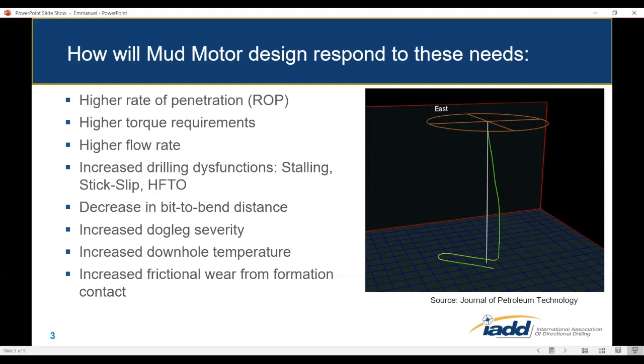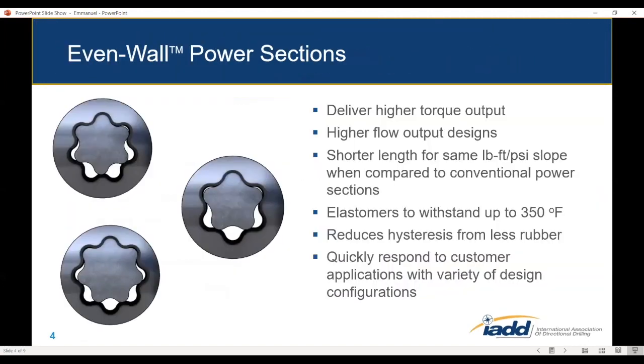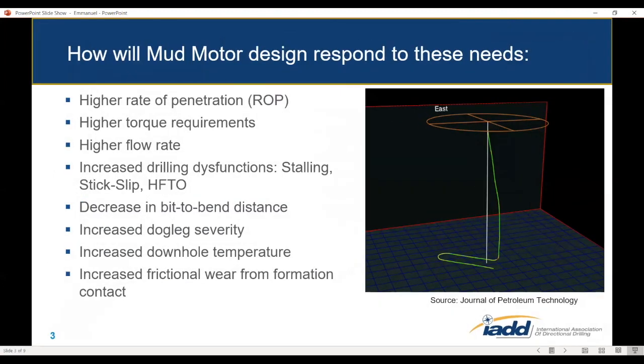And how are we responding to this in the design phase? One thing, go ahead. Can you talk about the reduced bit bend? Do you see any trade-offs, any negative aspects of ever shorter bit bend? Yes, one thing it comes down to is your thrust bearing side. You're reducing that bit bend, so in the design phase you want to introduce races, for example races and balls, because your stack is now going to be shorter. That's one thing in the design phase.